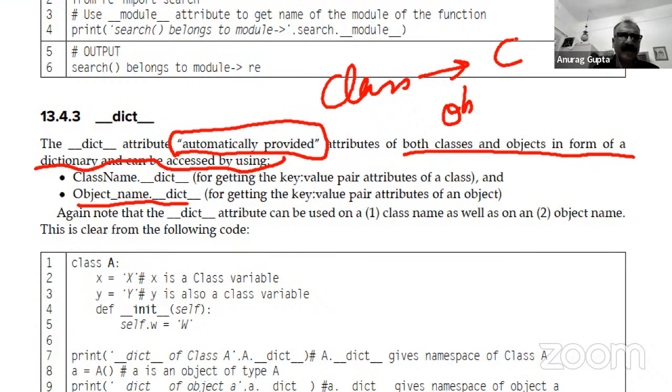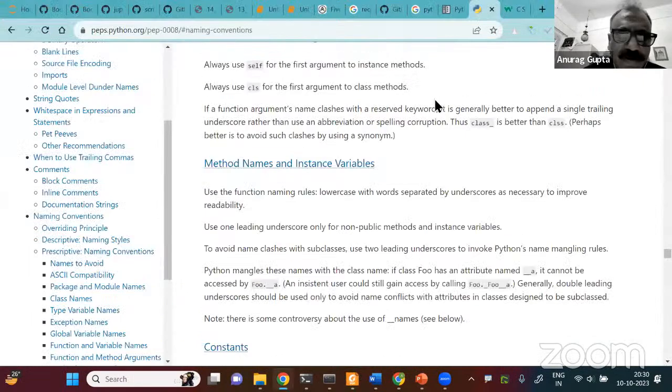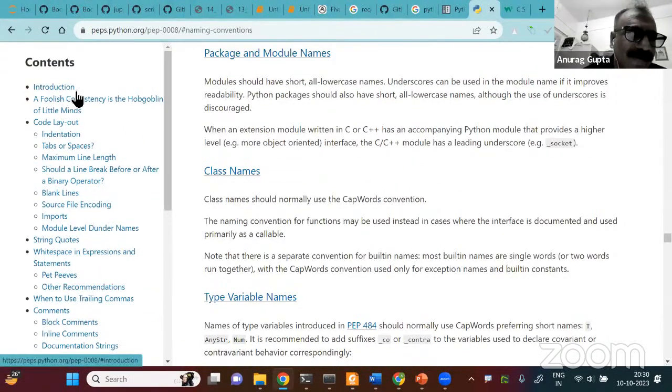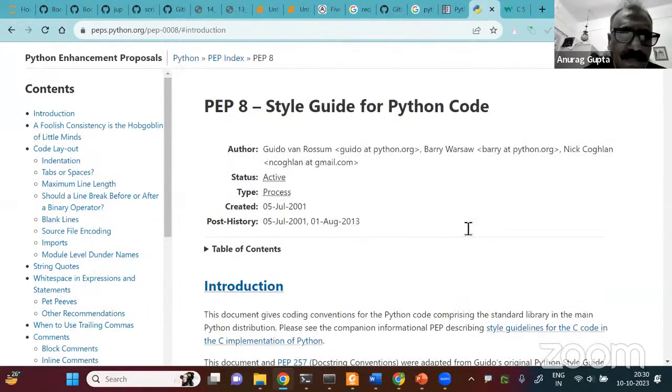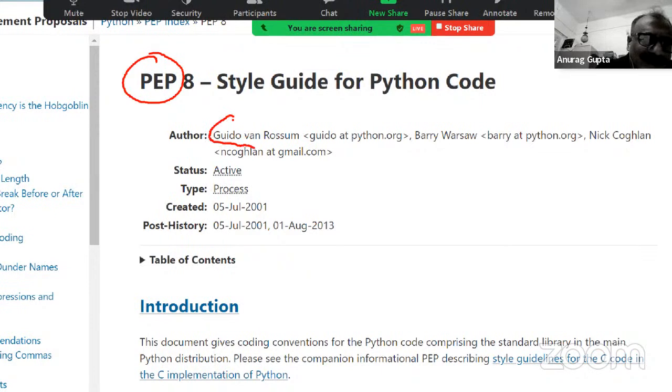Let me digress a little bit from here because it's important. In Python there's a concept called PEP. You will find a lot of PEPs.